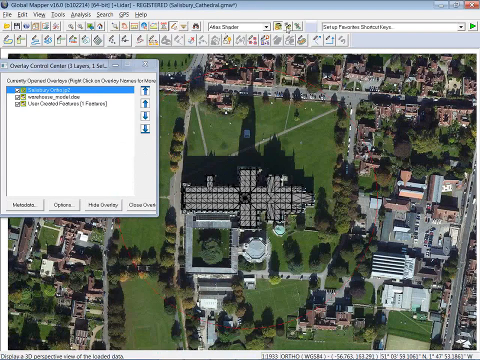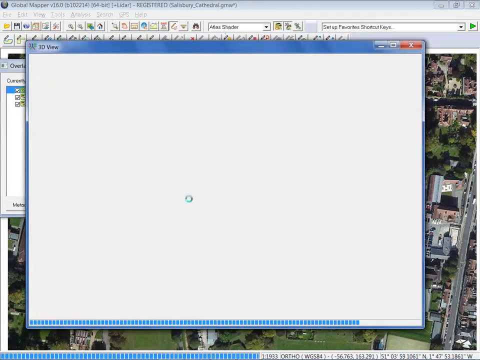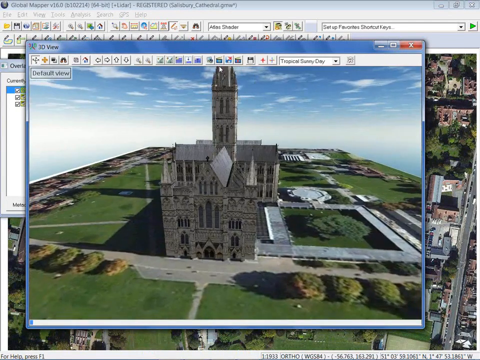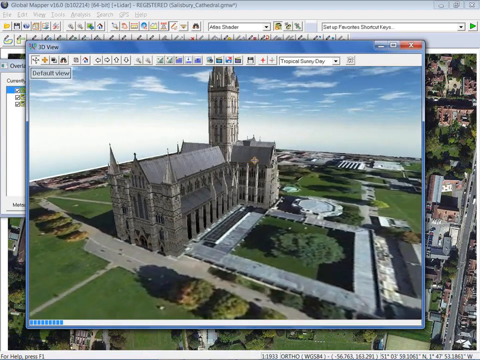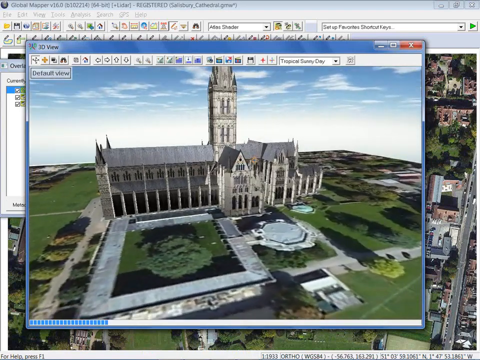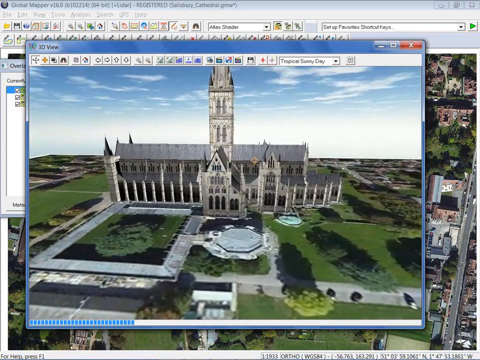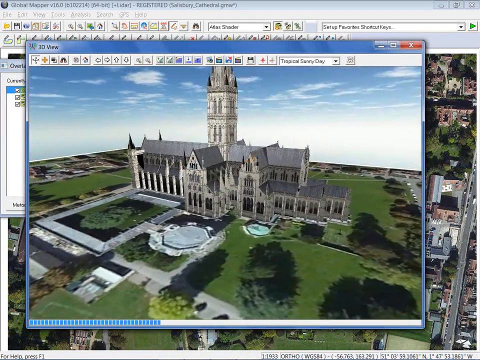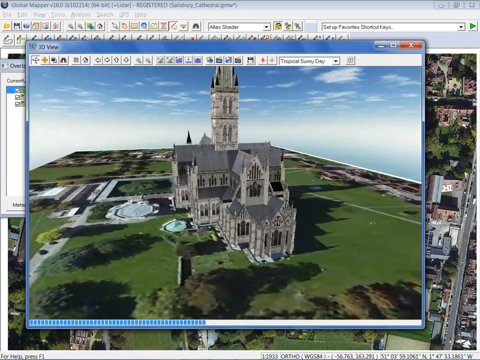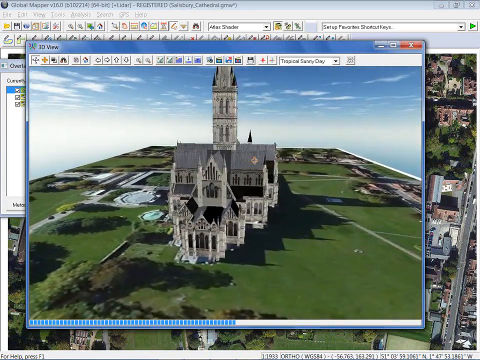And once again, in our 3D view, we'll pop up that 3D window. It will show us the Salisbury Cathedral, and we can preview the fly-through. And again, hands off here, it's just rotating, following my circle at a standard elevation. I could have, if I wanted to be creative, increased or decreased the elevation at various points along my path to give you that more artistic effect, but it's just circulating around, looking at that feature.